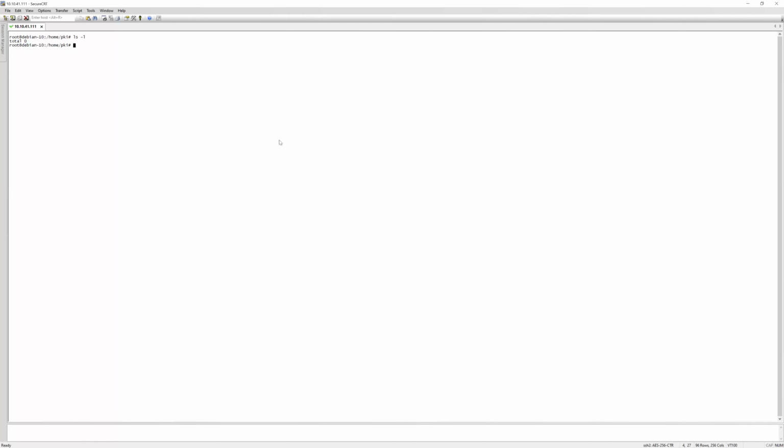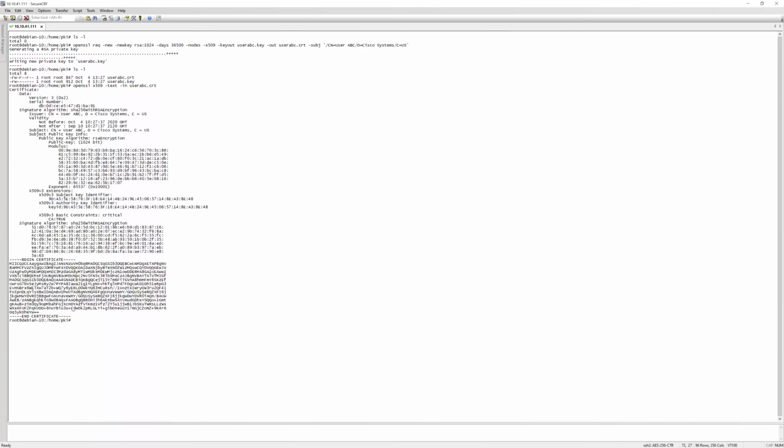our certificate. Here I will paste this command. Again, you can find this command in the documentation that I've just shown you. So here we will create our certificate, and here we also have our private key, which we will use later in order to actually sign our requests. Now let's see our certificate. We will do it again with an OpenSSL command, and here it is.